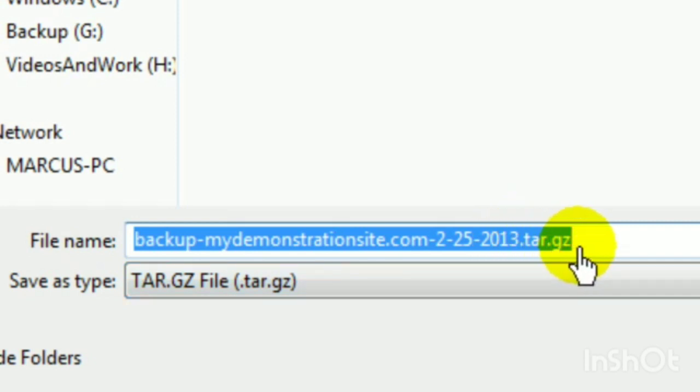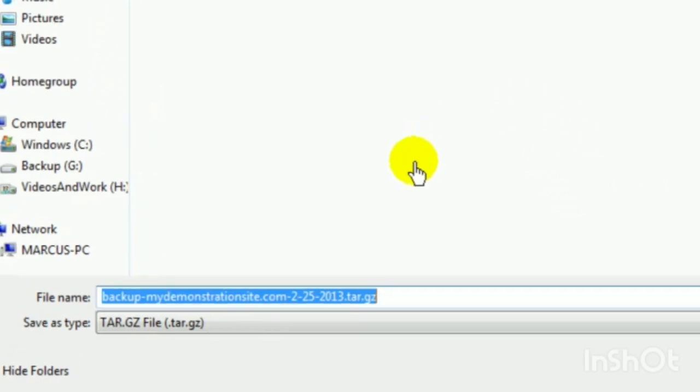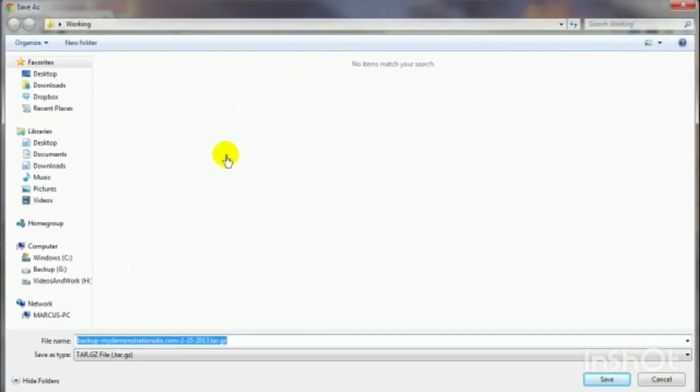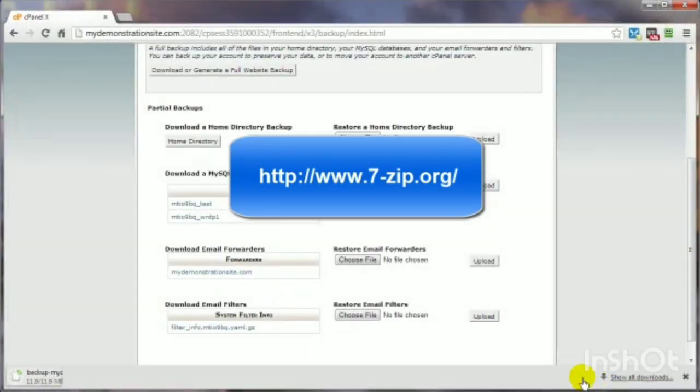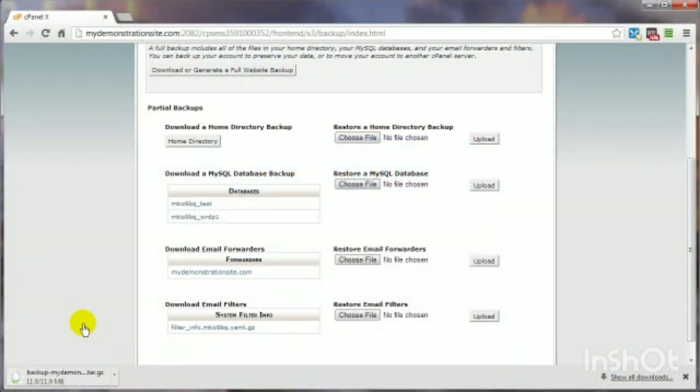.tar.gz file. And by default, I do not believe that your Windows decompression software will actually work with a tar or a GZ zip file. You might need to try something like the free 7-zip, which is what I use. It'll unzip anything. Anyway, go ahead and download this. And frankly, you would only want to unzip it if you're curious, because you do not want to restore or upload the unzipped file or folder.